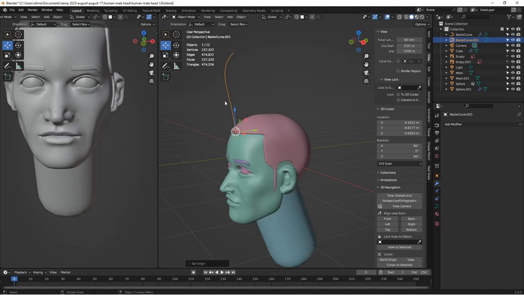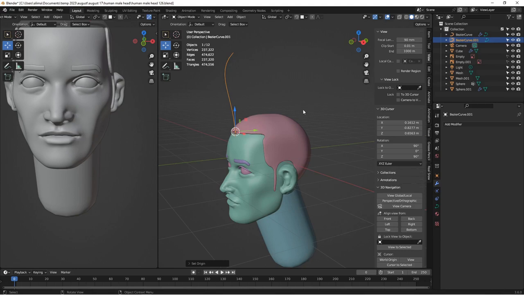Now the important thing is not just that the origin point was set to the 3D cursor. The 3D cursor is right on the edge of this. That's what's important. We use the 3D cursor to aim the origin point to be on the edge of this. Suppose the 3D cursor was over here. We put origin point to 3D cursor. That wouldn't have given us what we wanted. We want the 3D cursor to be right on the edge of this.